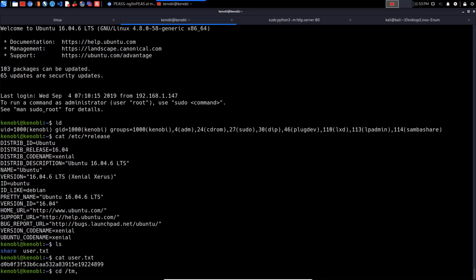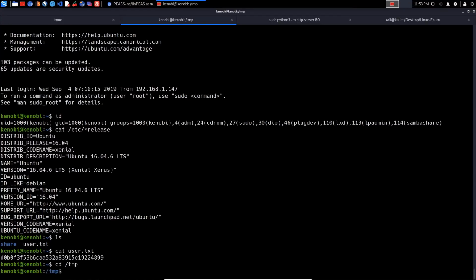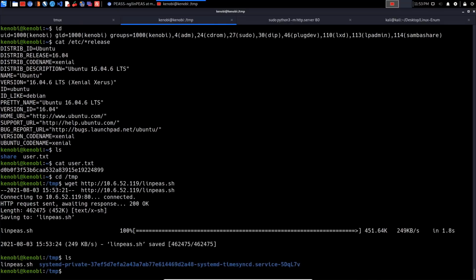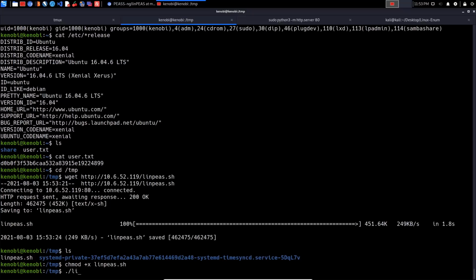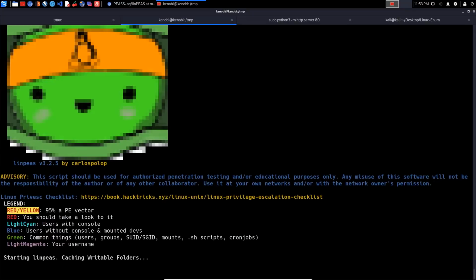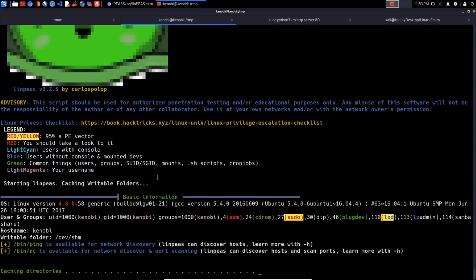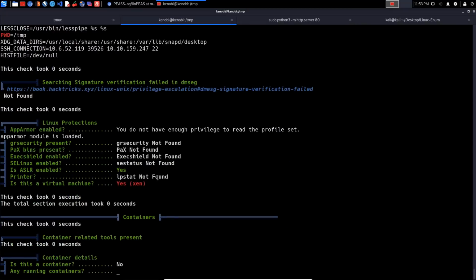We'll go into the tmp directory on the Kenobi system, or on the target rather, and we'll use wget to actually get the file from our local system. And we'll then say the script name is linpeas.sh. And yeah, looks like we can actually download it, so we get it there. And we can then say chmod +x linpeas.sh, and then we can execute it like so, ./linpeas.sh, hit enter, and that's going to begin enumerating. Now there are various options that you can actually use with linpeas to limit the results to certain checks, right? Or to limit the actual searches to a particular criteria, which you can actually take a look at using the documentation.